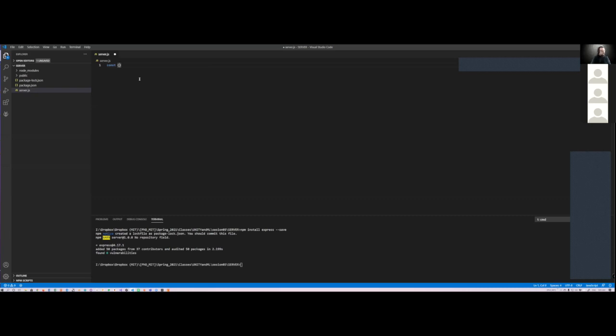We will open curly brackets, JSON equals require Express. So we will use this functionality of JSON files to read and manage JSON files using Express.